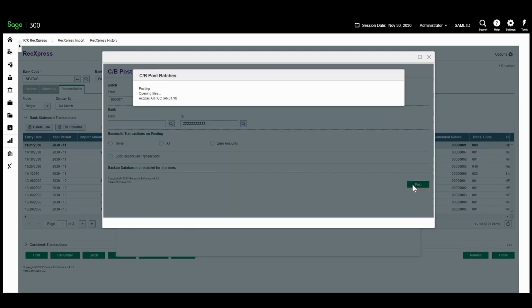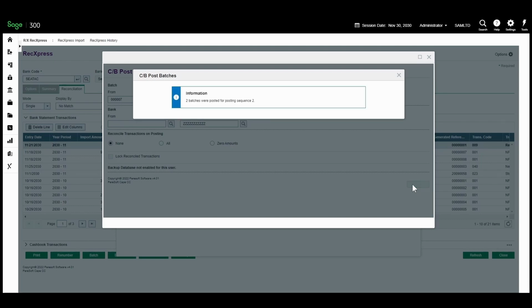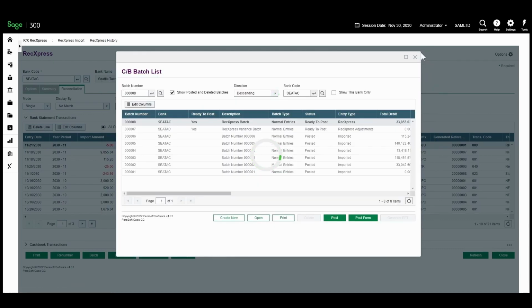As you can see, here's the no-match batch that I have just created. If you are happy with everything, you can go ahead and select Post RecX.